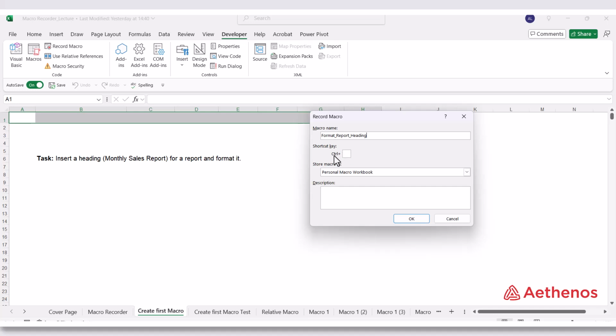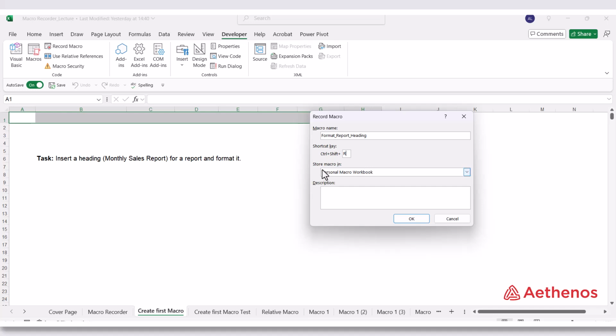I will use Control, and inside the box I will press Shift and then R. So my shortcut key is Control, Shift and R. If you use a shortcut key like Control C, which is already used in Excel, it will override that shortcut, so it's best to give something unique for the macro.